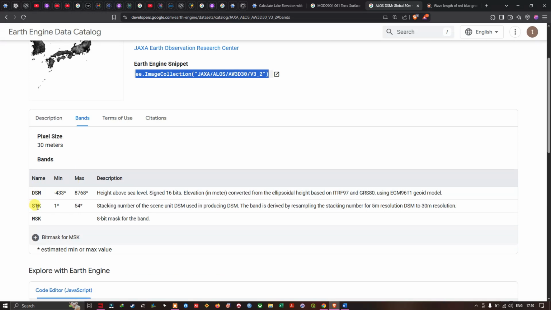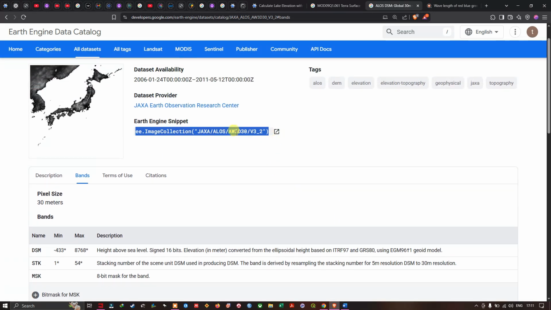DSM refers to height above the sea level, signed 16 bits, elevation in meters converted from ellipsoidal height based on ITRF 97 and GRS 80 using the EGM 96 plus 1 geoid model. And the STK is the stacking number of scene unit DSM used in producing DSM. The band is derived by resampling the stacking number of 5 meter resolution DSM to 30 meter resolution. To access this data, we're going to use this code here.